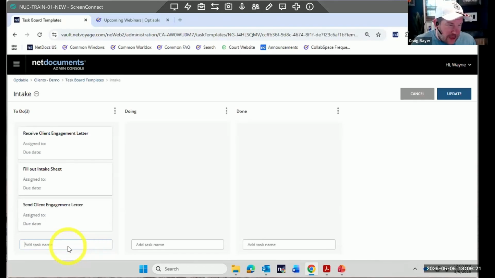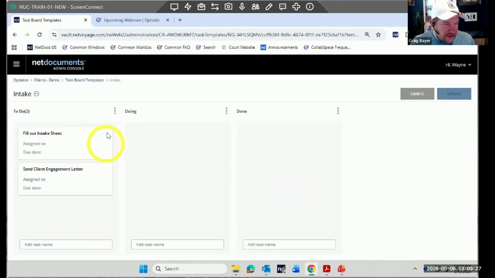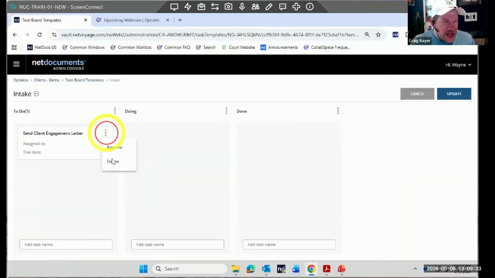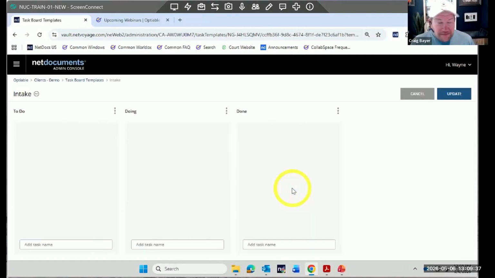Actually, I'm not going to do that, and in fact, let's just delete this. This is silly, because I have this task board set up in a matter. I'm not doing a conflicts check. They're already a client, so I've messed up if I've waited this long. So let's come over and I am going to create some new ones.